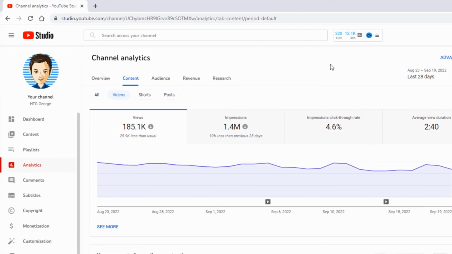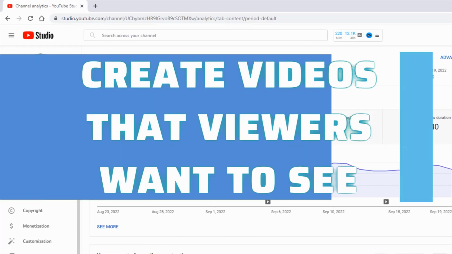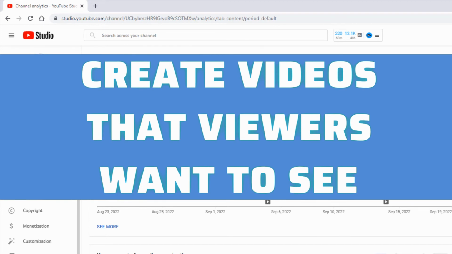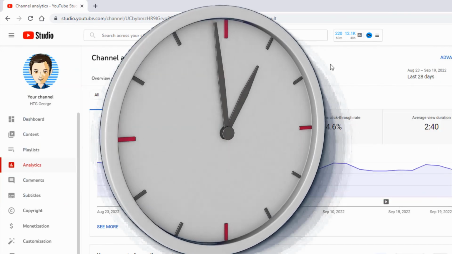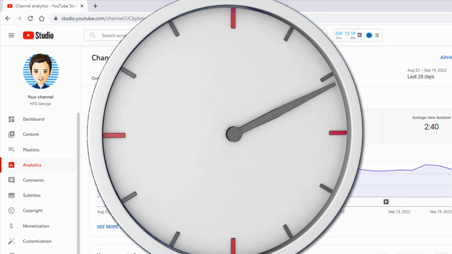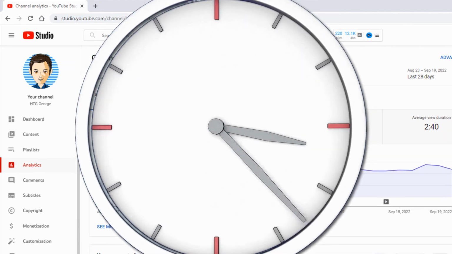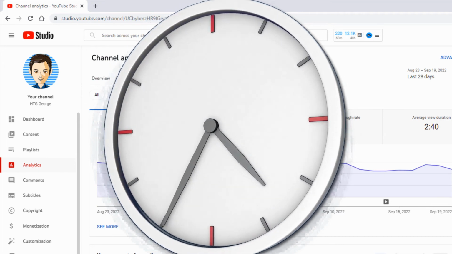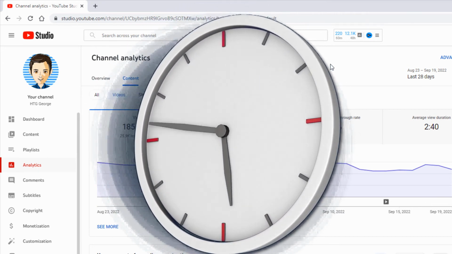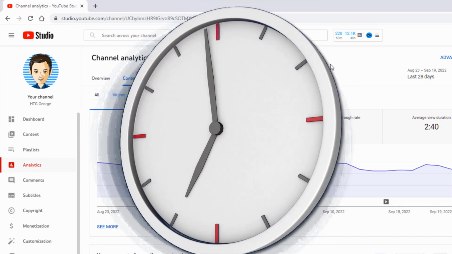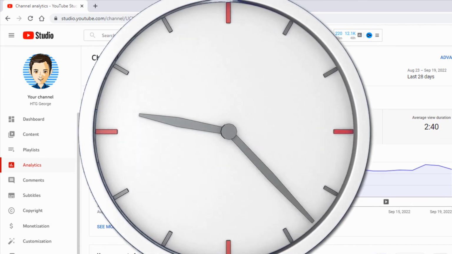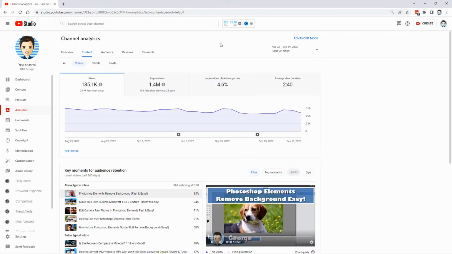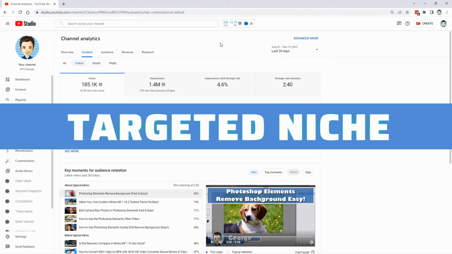And your primary goal with YouTube should be to create videos that your viewers want to see. Everything else will fall in place when you do that. So your goal in hitting 4,000 hours of watch time really should be about how to get more watch time, period, and the steps you take to get to 4,000 should be the steps that you plan on doing consistently even after you hit that benchmark. So keep your mind focused on the real goal of always improving your YouTube channel, and those 4,000 hours will happen in due course. Now the first thing you need is a properly set up channel targeting a specific niche.